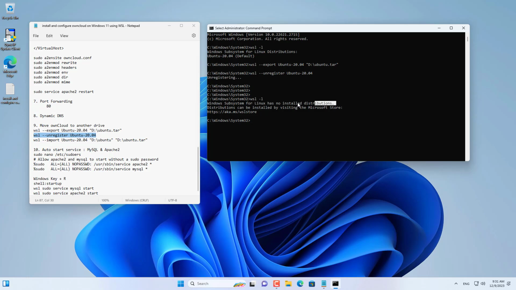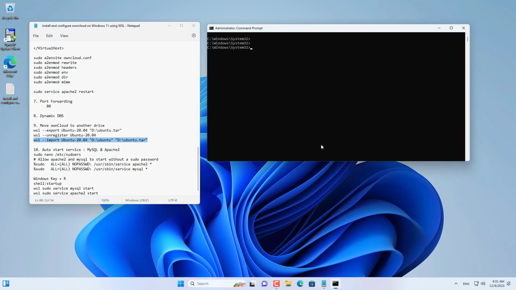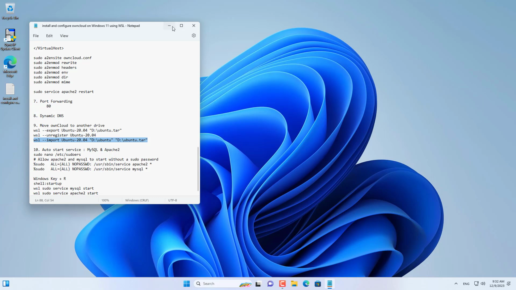Unregistered successfully. Next, I imported Ubuntu 20.04 from the ubuntu.tar file to partition D. The import was successful and I have completed moving ownCloud to the new hard drive.